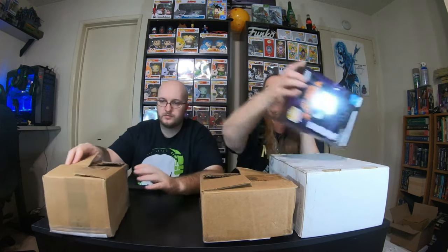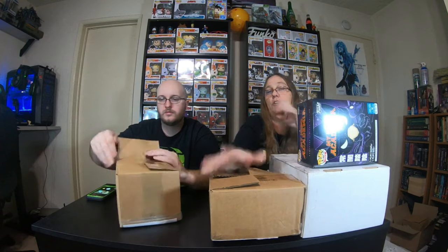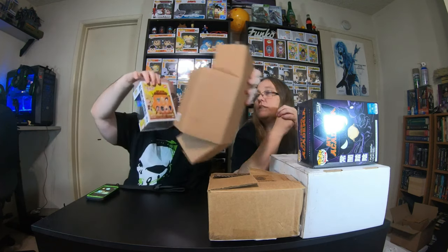So let's go down what we got here. This was a purchase, and I had to open it because it was from Mercari. And, you know, you got to rate them in 3 days, and I wanted to make sure that the pop came in decent condition. This is a pop that was purchased for Spectre. It's a pop I've been waiting for. Yeah, he's been waiting for this pop. Hopefully it's in good condition.